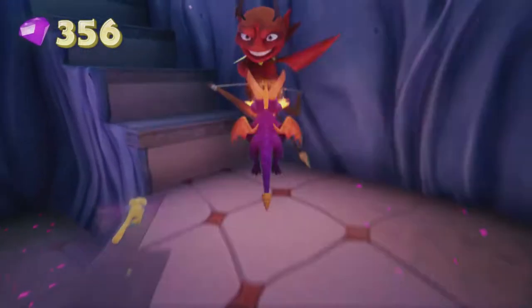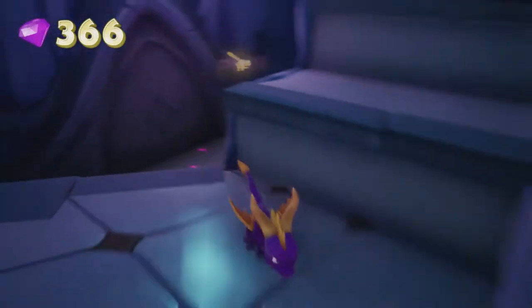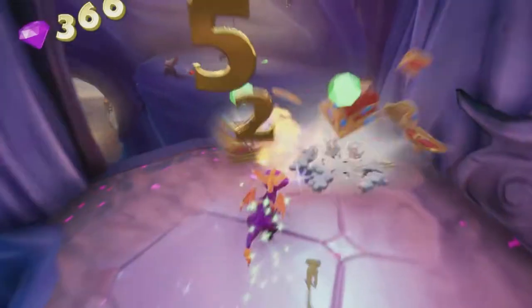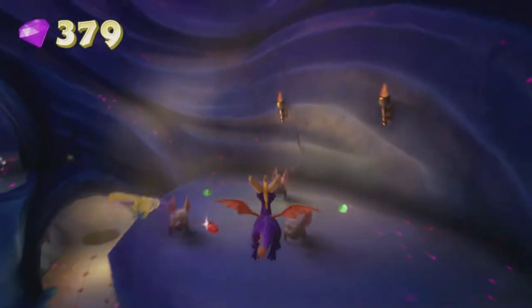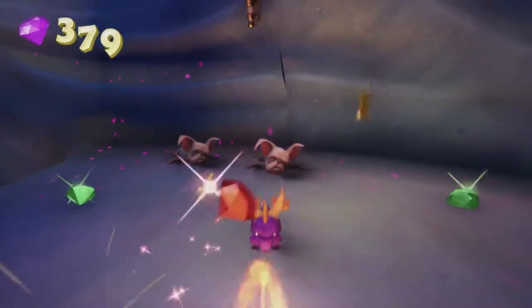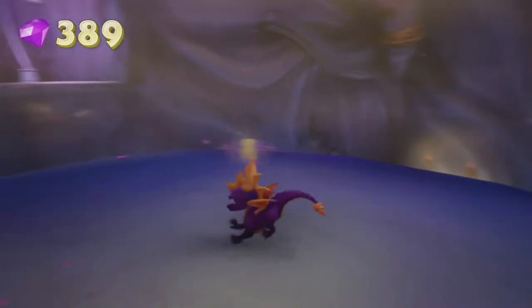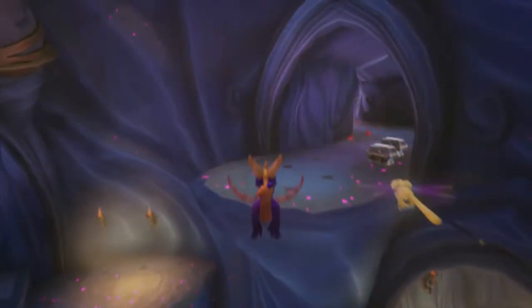Another evil Cupid up here. There we go. Gone. I'm not sure what the point of this little gap down here is. There's nothing in there. Okay, we've got a bunch of doggies over there. Easy peasy. There we go. I'm gonna glide over there.